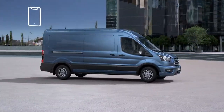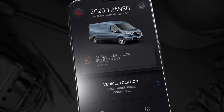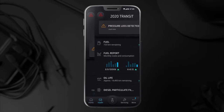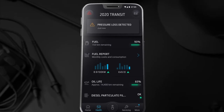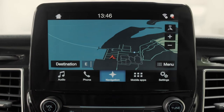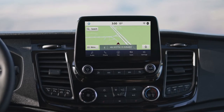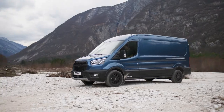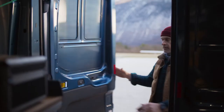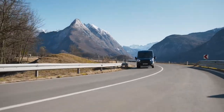The new Ford Transit is now more connected than ever. By pairing your Transit with the FordPass Pro app, you can view live vehicle information direct from your phone, including fuel levels, tyre pressure and location. And Ford's advanced Sync 3 system lets you control your phone, navigation and view live traffic updates all on the full colour 8-inch screen. Out on the road, the Transit keeps your whole crew connected — the onboard modem provides 4G Wi-Fi for up to 10 devices, perfect for businesses who are always on the move.